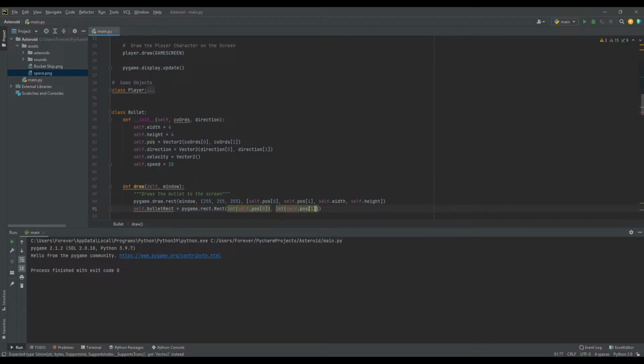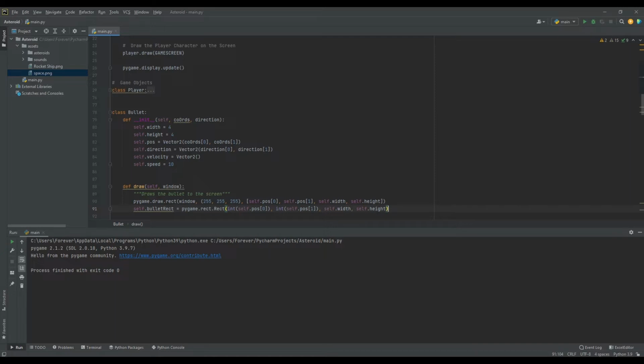The reason for it being converted to an integer is because there might be fractions because of the diagonal angles that the bullets can travel, and there could be floating points inside there, and the X and Y doesn't really work with floating points. Then self.width, self.height. I don't know exactly why I was running into issues with this. I just found that if I converted those to integers, I didn't have any issues anymore. So we're running with that. Okay, so now we've created the draw method for the bullet.